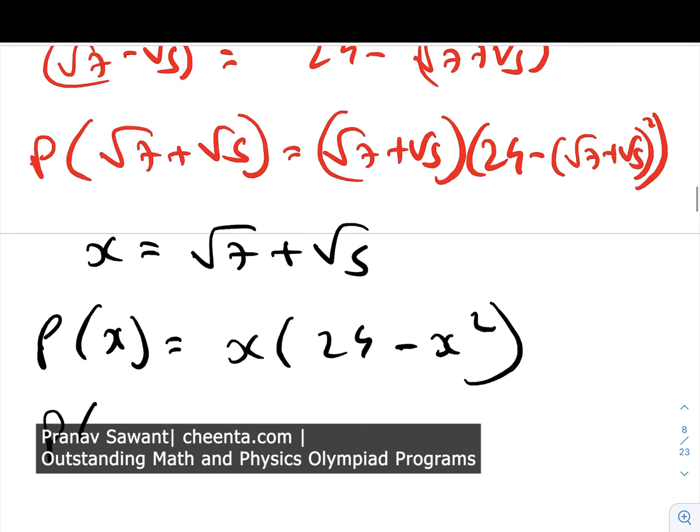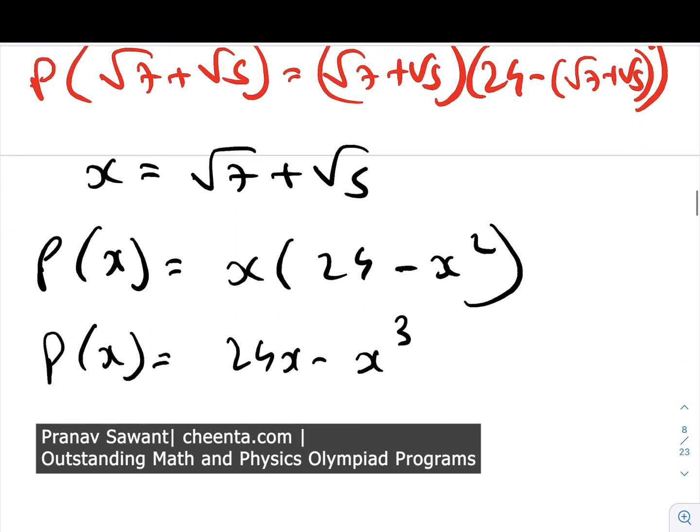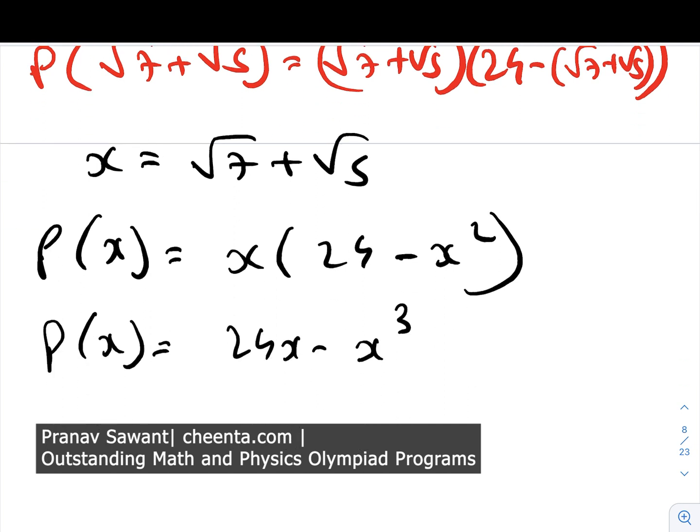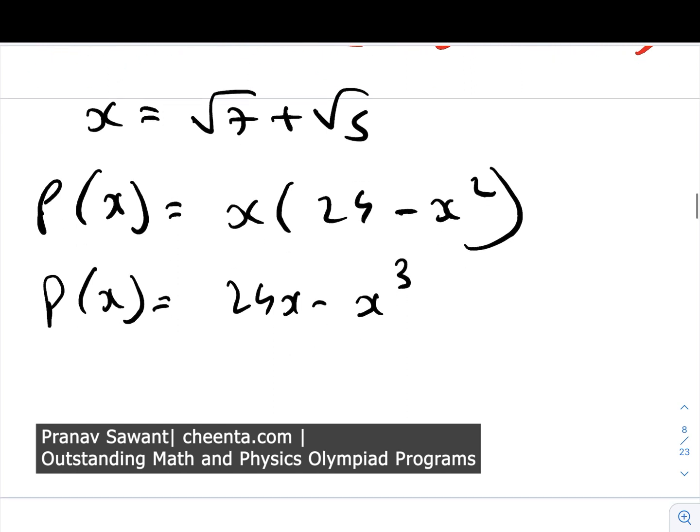We can easily form the polynomial p(x) = 24x - x³. This is obviously a cubic polynomial, it is of the least degree, and all its coefficients are integers: -1 and 24 are both integers. They wanted us to find p(2), which is 24 times 2 minus 2³ equals 8, which is 40. So p(2) = 40, which is the correct answer.